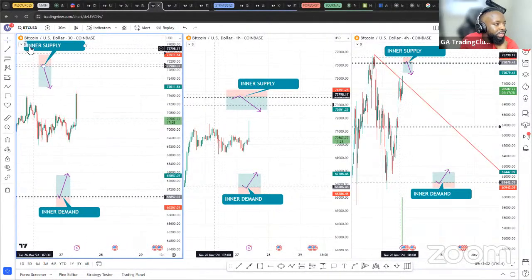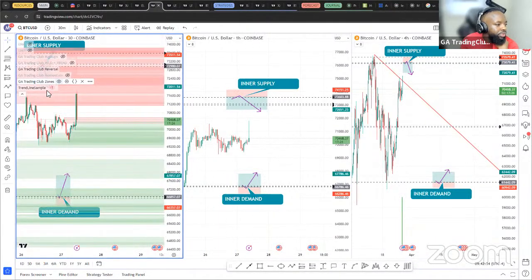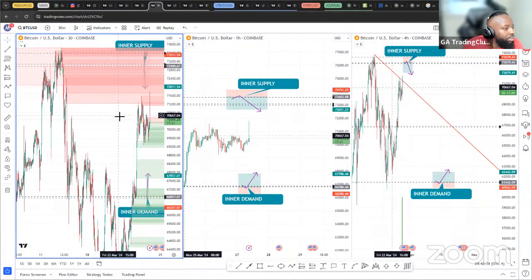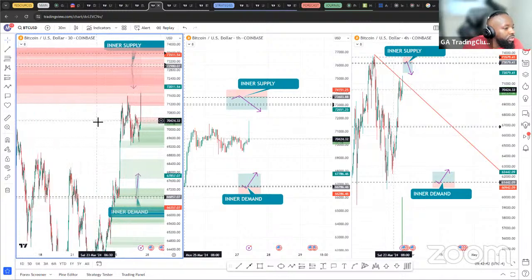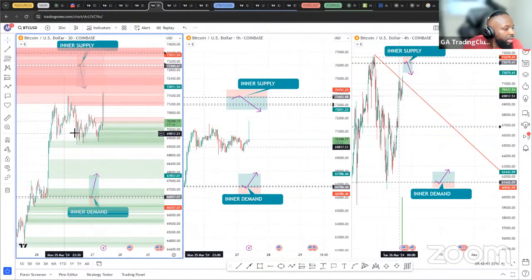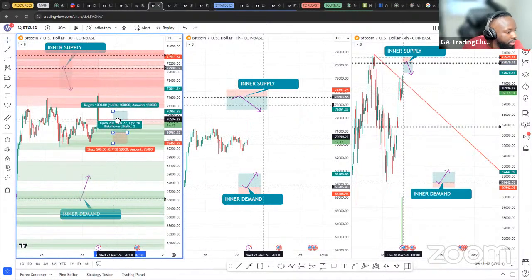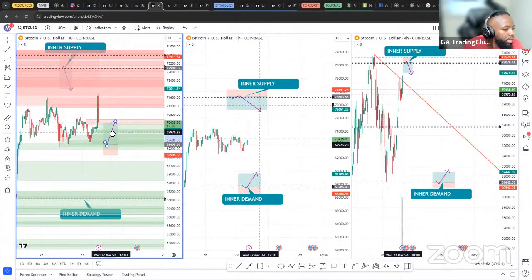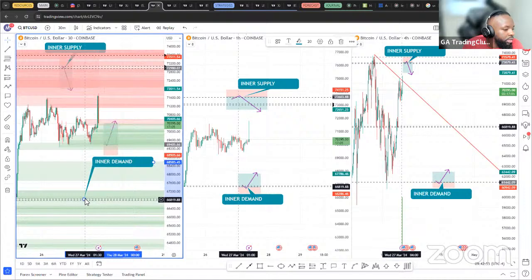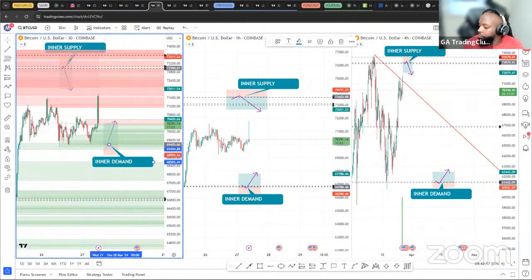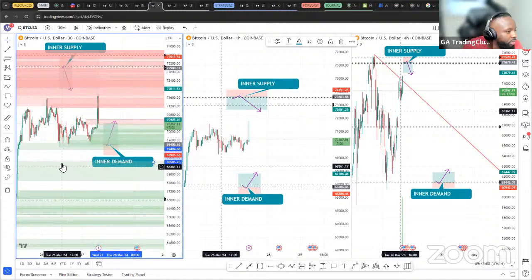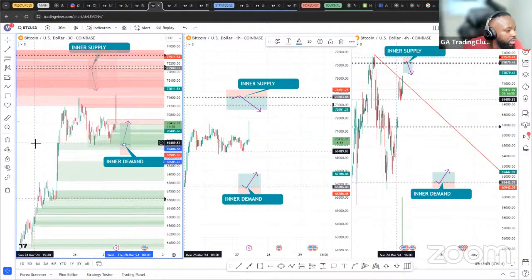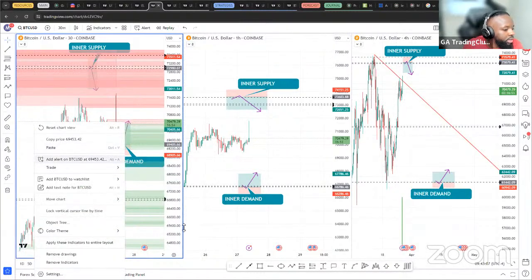BTC, I don't see any trades for BTC based off of where price is at. Price would have to come all the way to these zones up here for a sell. For a buy for BTC, we have a demand zone at 69,400. So that's the next demand zone for BTC. So go ahead, and what time is it? It's 9:42. So 3 more minutes before I can start looking for any trades. So I'll set a buy alert for BTC here.